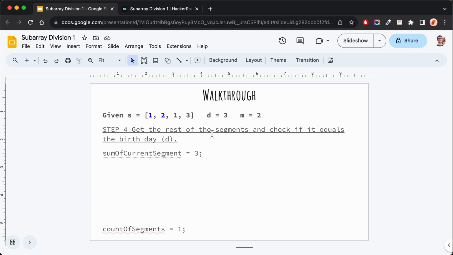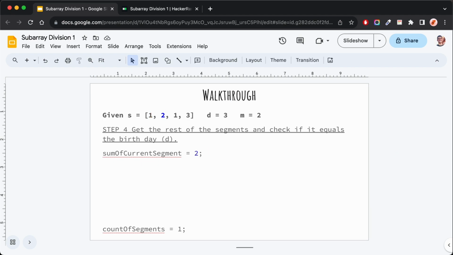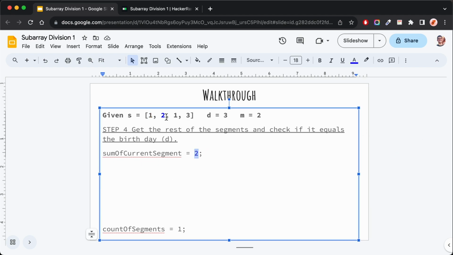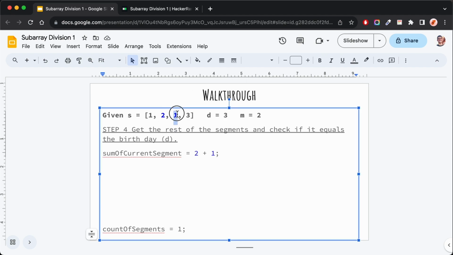Now we need to get the rest of the segments and check if each equals the birthday. We do this by subtracting the first part of our segment. That gives us 2, which is the second element. And now we can add the next part of our segment.